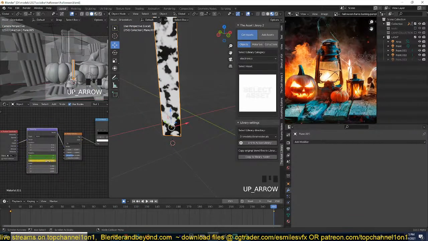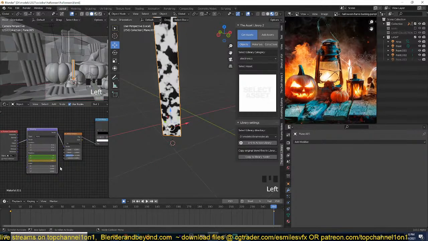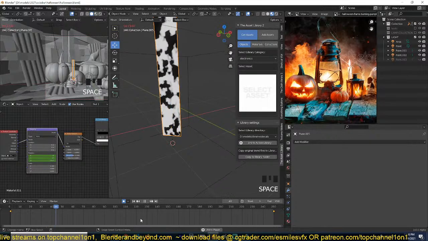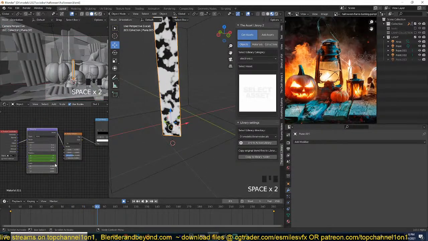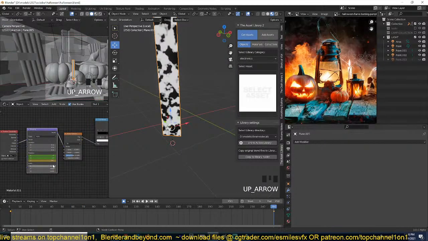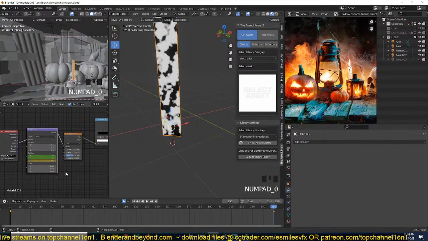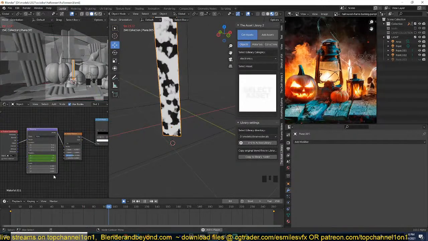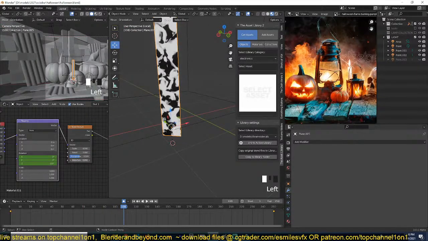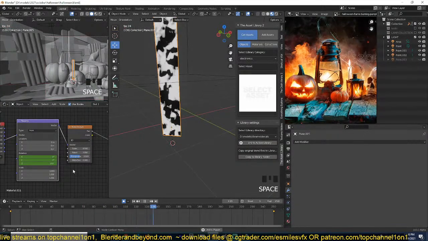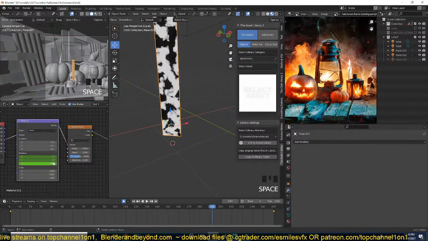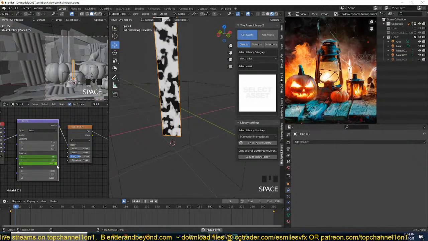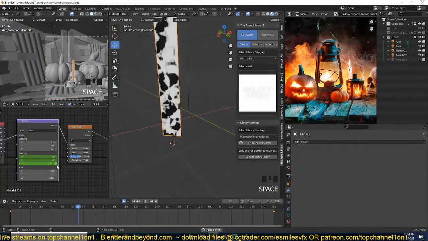I think this has to be something like 100, because we're trying to animate fire, and I think that's a good start. Now we can turn on some distortion and see what we're having. And I think this has to be a very large figure to get some noise going like that.